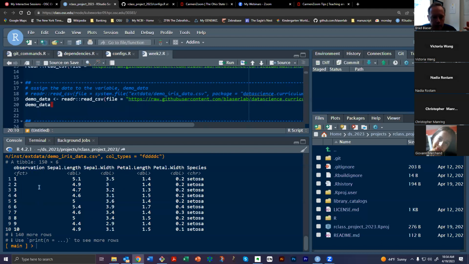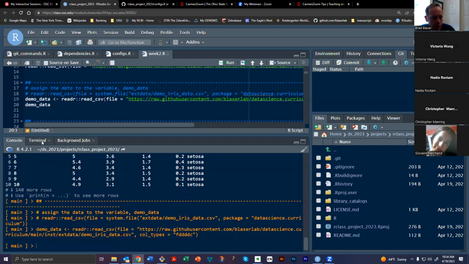Okay, all right, so all we've done now is basically read that file off the web and then spit it out into the console down here. So that's not the most useful thing to do. So what you want to do is then save that data as a variable. All right, and so this variable is going to be something that you can then work with later on in your script or in your session. Okay, so I'm going to do that here. The way you do that is with this left pointing arrow.